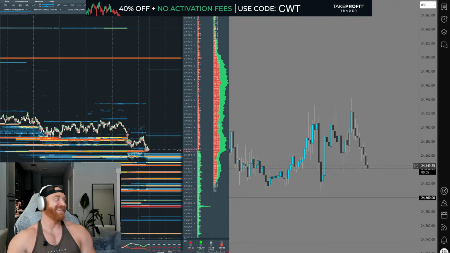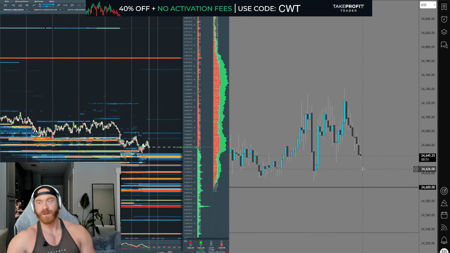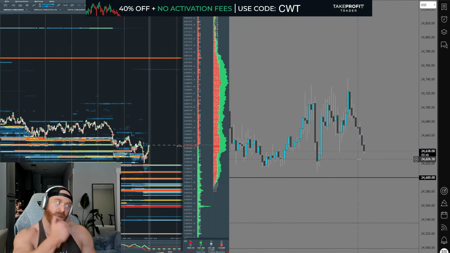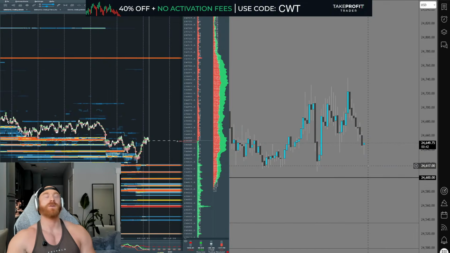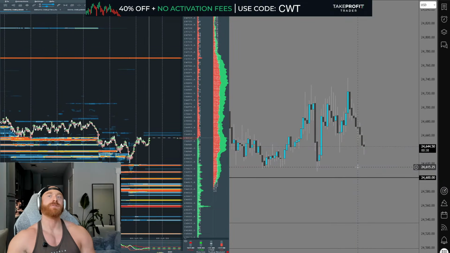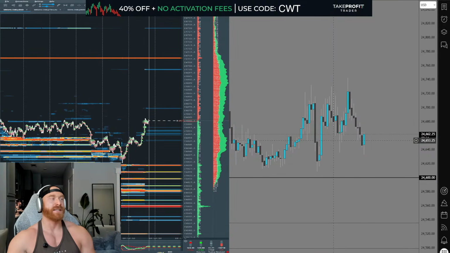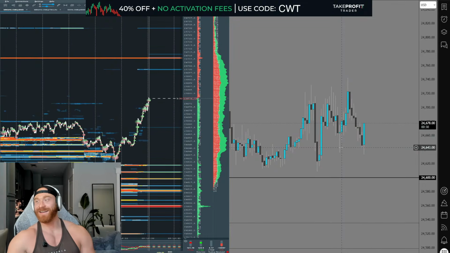Why wouldn't he use minis instead? All the fees on micro. He does on his personal capital account. He uses minis, but he's trading prop firms right now, or he has since the start of the year. So he likes to size into trades. He'll start with like 5 or 10 micros, and then he'll go to 15, and then 20, and next thing you know, he's got like 160 micros in there.